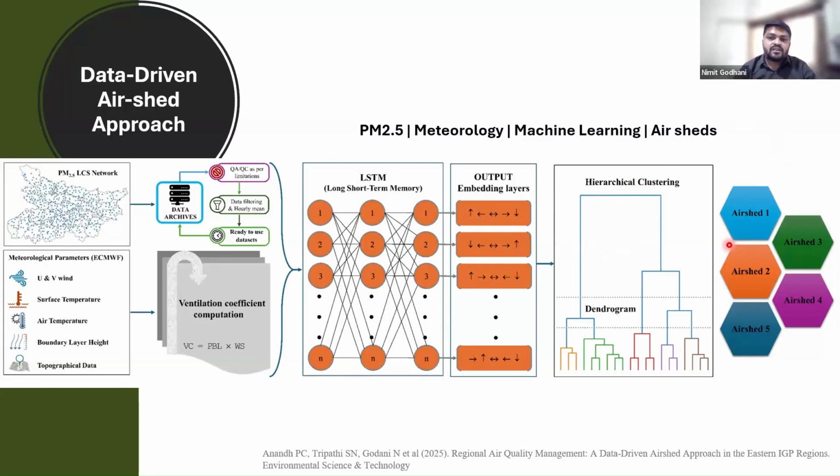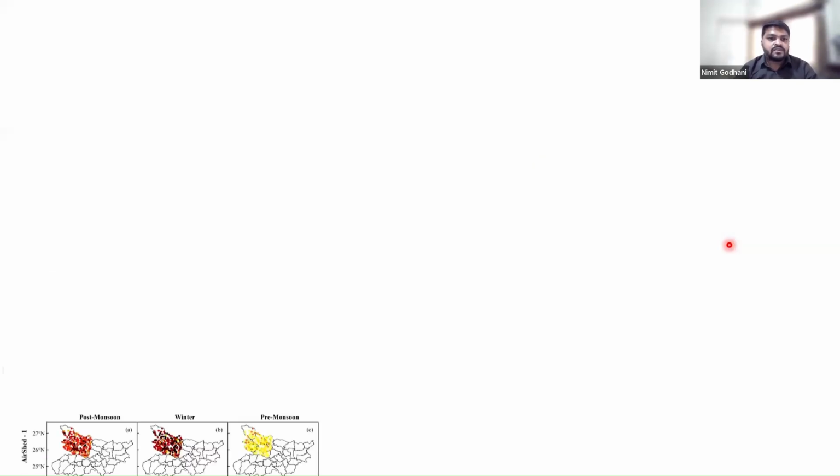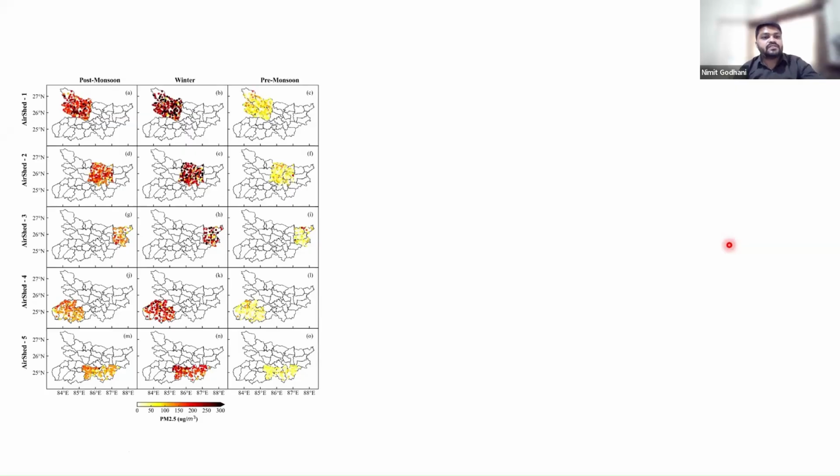in Bihar. Earlier, some papers published in other journals showed the entire IGP region, from Delhi NCR to the border of West Bengal, as a single airshed. But this is not the case here. You can also see the micro airsheds. In each season there is a micro airshed. Season-wise there is some drift, and boundaries change from season to season, but mostly they stay in the same region.